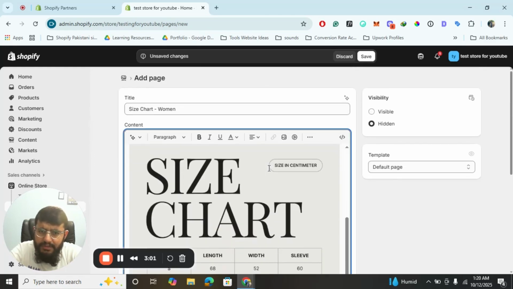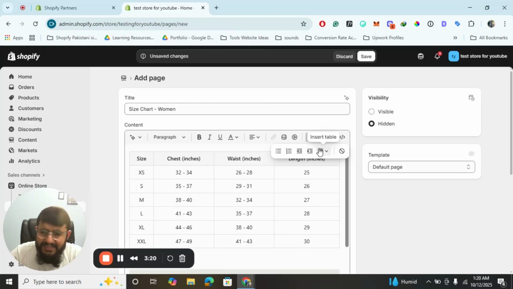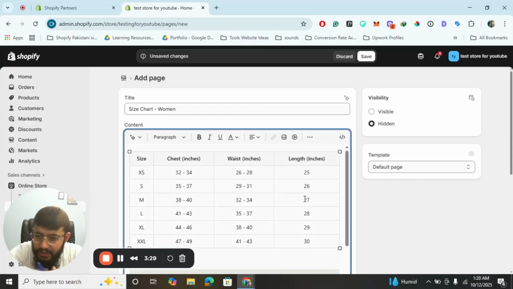So I'm not trying to change the values. The values could be the same. That's not a problem. It's just a test video. You can change the values yourself, but please create this kind of responsive table, because it works really fine. Do not use the Shopify table. It creates some responsiveness issues, and this is based on my experience. It could be wrong, but this code that I have pasted works very well.